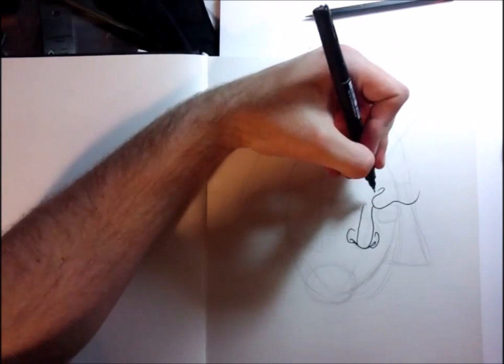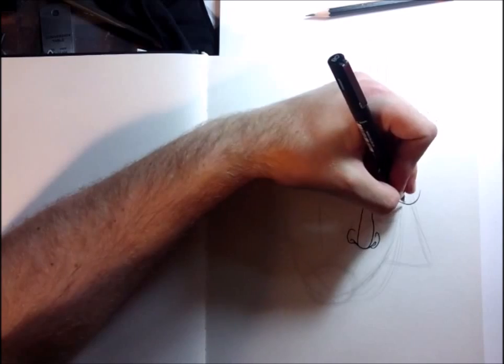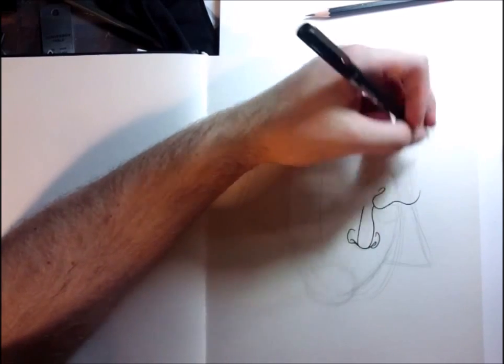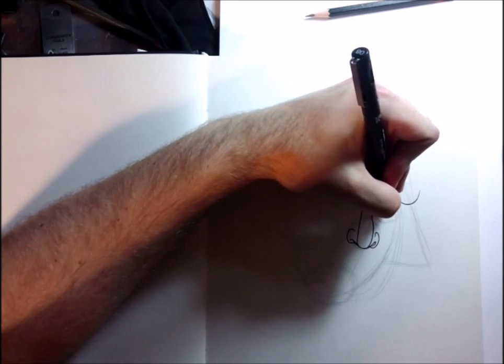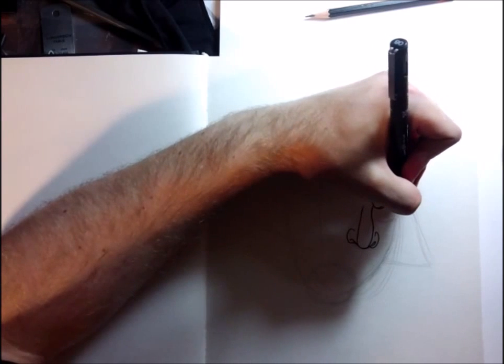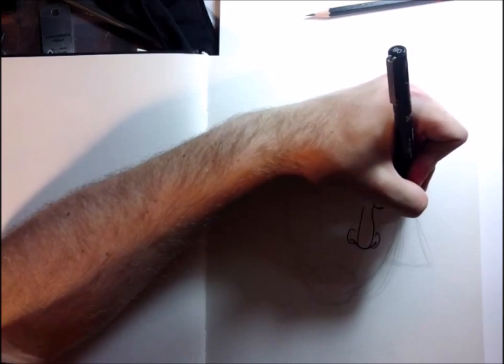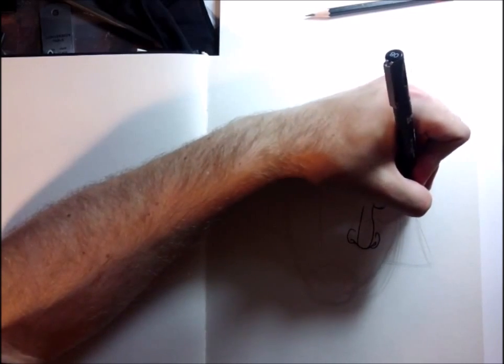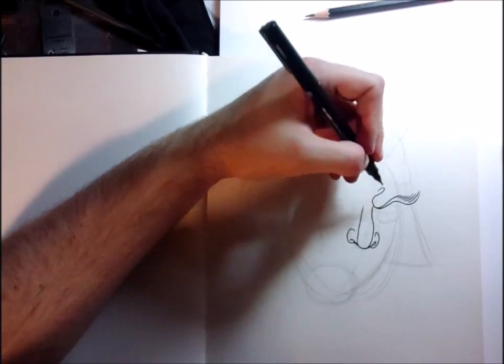Now the reason I'm doing this is because this is the eyebrow bit. And normally the face would end here, but obviously his eyebrows, I'm going to have really big bushy ones. That's what I tend to do with my samurais. Just going to bring a line, just flicking like that. And then just doing lines in about the same space in between, just slowly working until you get that same curve as the outer line. So I'm just doing little ones until I've matched that same kind of curve.